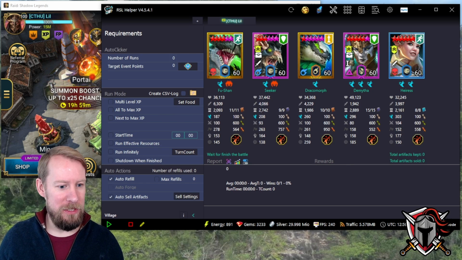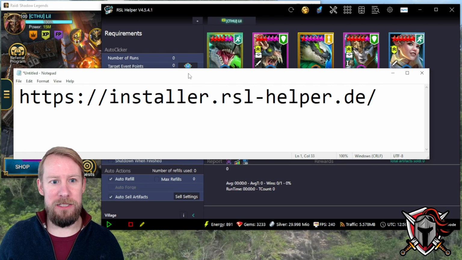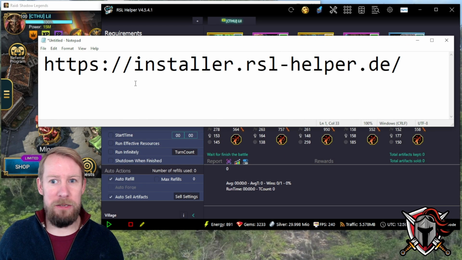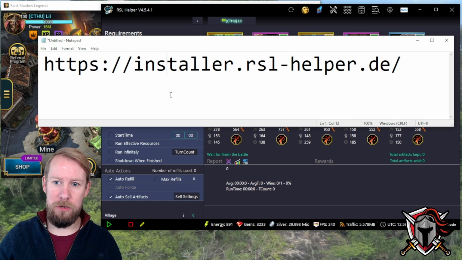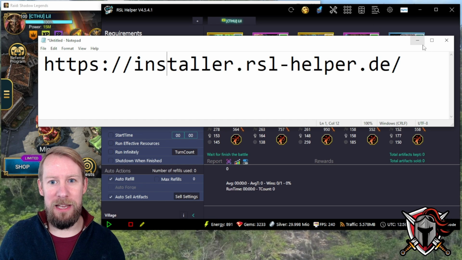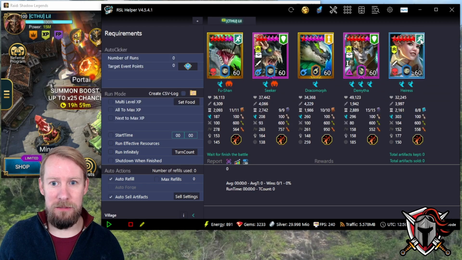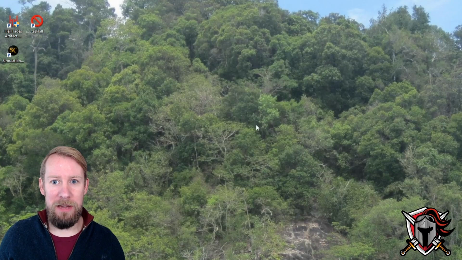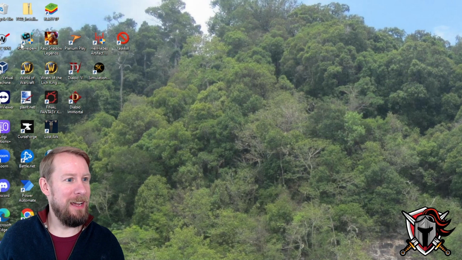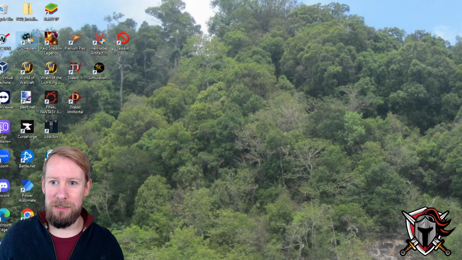Okay, so first things first, we need to download RSL Helper. This is where you go, just put that into your browser, it will download the setup file, run that, and then you will be left with an RSL Helper icon. Oh, sorry, you can't see that because I moved the screen. You'll be left with an RSL Helper icon here.